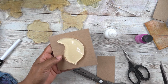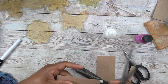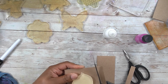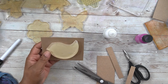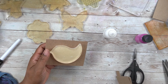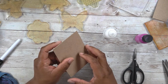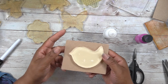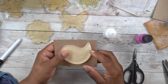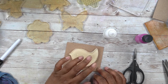I don't like those scissors. I think I'm going to take a little bit off of the top and bottom. And there we have it, a makeshift mount for our miniature gel plates. And that is pretty much permanent. That's not coming off of there without destroying all of it, the chipboard, the plate, all of it. So let's just take a quick little print and see how it works out.